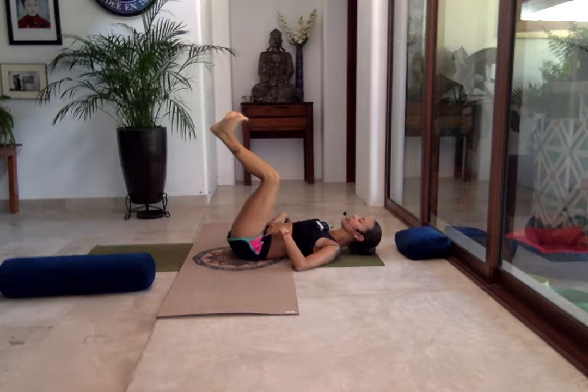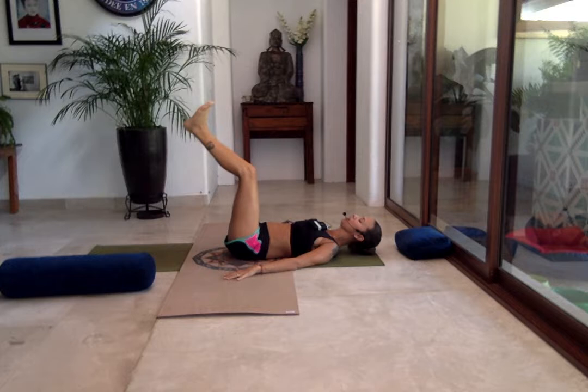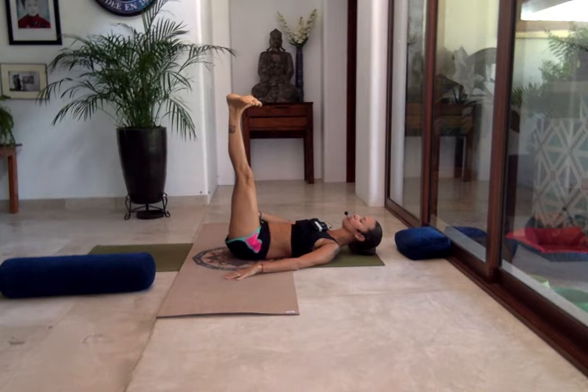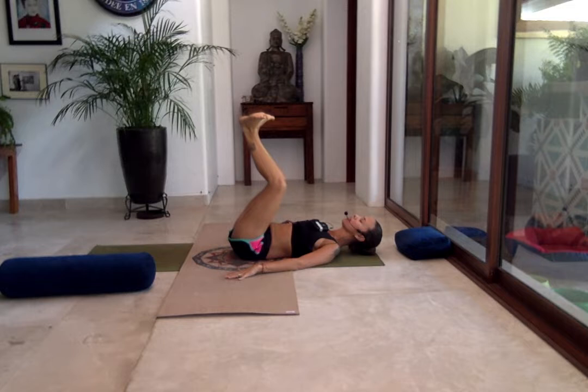Continue with the leg work, arms by your sides. Inhale, go into frog position. And on the exhale, bring the legs up like you have a little ball right into the inner thighs and you can squeeze it. Inhale, bend your knees like a bench press. Exhale, nice and powerful, legs up, squeeze into the tummy, wake up the belly.